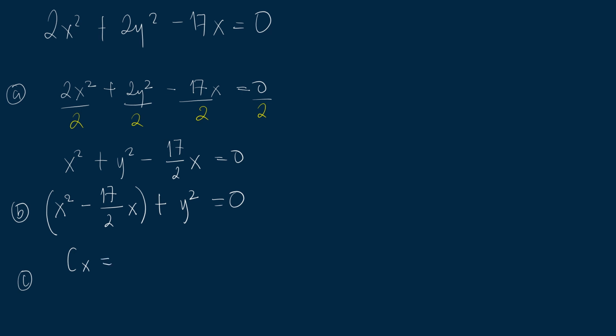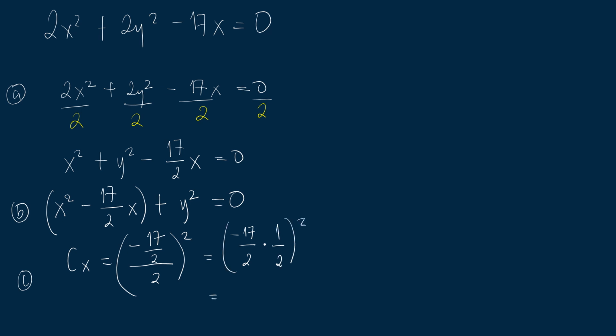Because, as you can see here, there are no terms together with y squared. Kaya mag-isa lang si c sub x ang isosolve natin. So, instead of writing in this format, negative 17 over 2 over 2 quantity squared, we have a complex fraction. So instead of dividing it by 2, it is the same process as multiplying 17 over 2 by 1/2. It's the same. The answer will be the same.